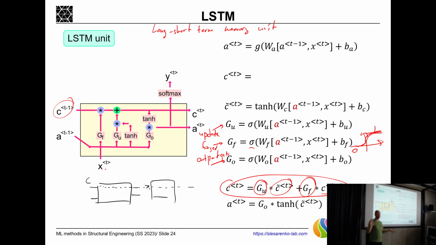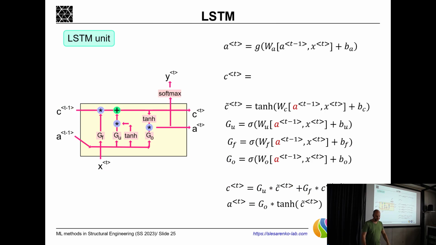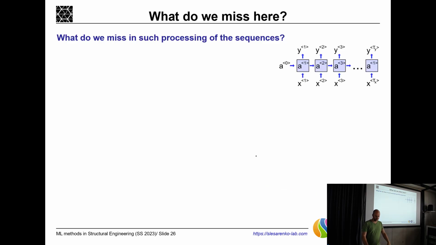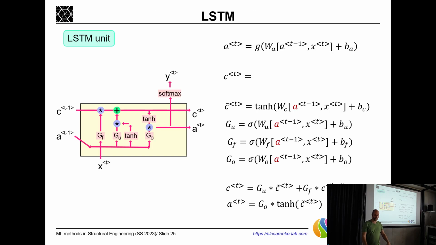So again, this is hard to grasp. In order for that to work, you need to have very well trained weights, like weights for the update gate, forget gate, and output gate. But at the end, it shows that it can work. Again, that's quite fantastic. And it's probably exactly where the inspiration was from. This is a super standard thing. If you go into RNNs, you will see a lot of LSTM gates. They are very good for these memory tasks.